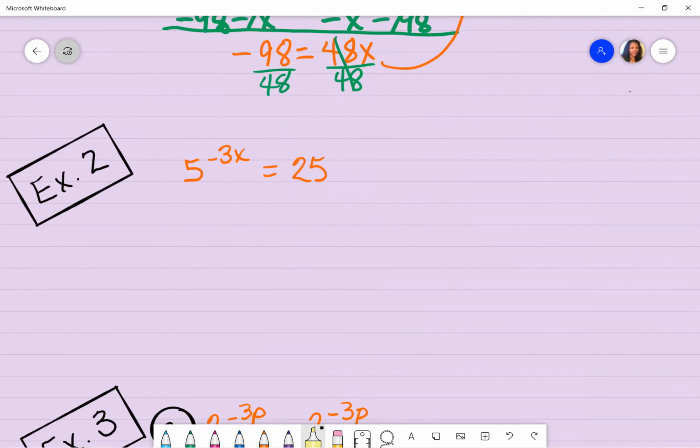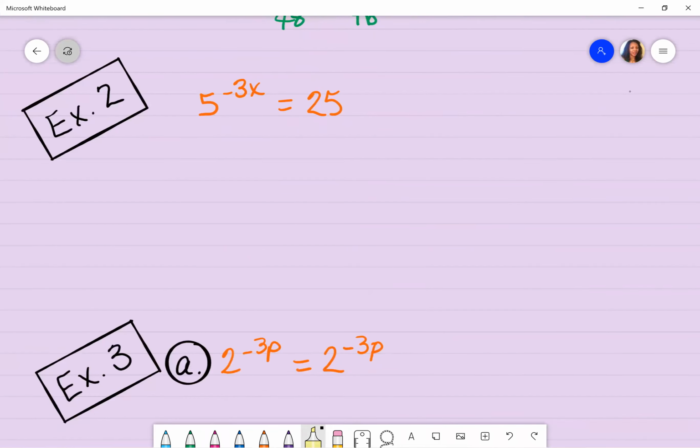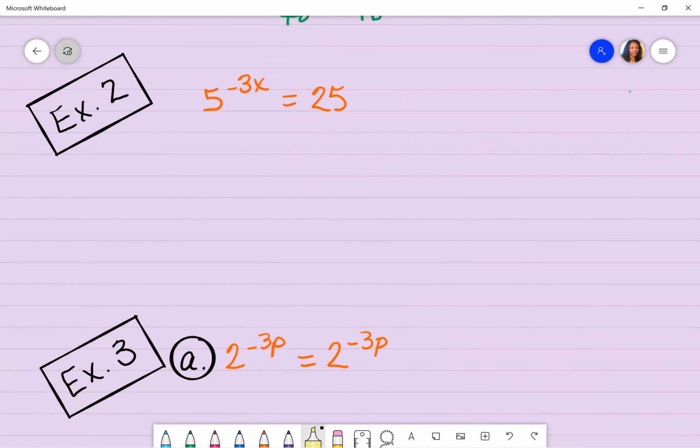All right. Now this next one, I am going to show you two ways to do it. It's currently in exponential form. So let's say we wanted to rewrite it in log form. What we would do is use the abbreviation log, and we always go from left to right, starting with the first number that you see, and that's our base. So the base of the log is also the base of my exponent. Then I go to the opposite side of the equation and then right back to the other side. So log base 5 of 25 will be equal to negative 3x.